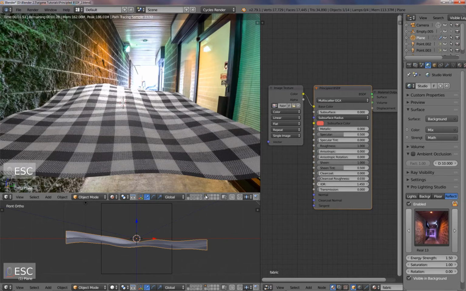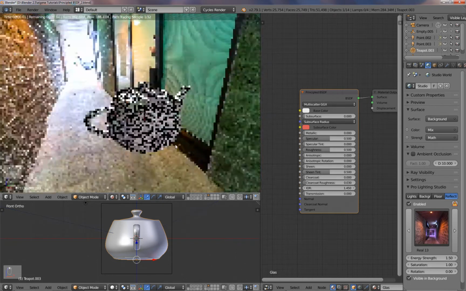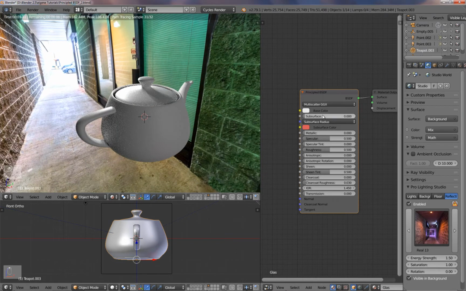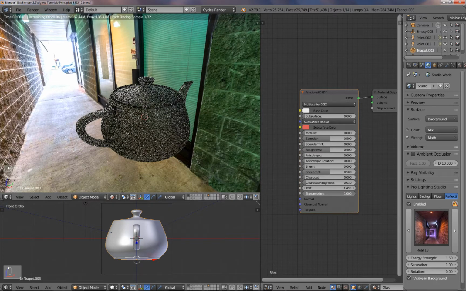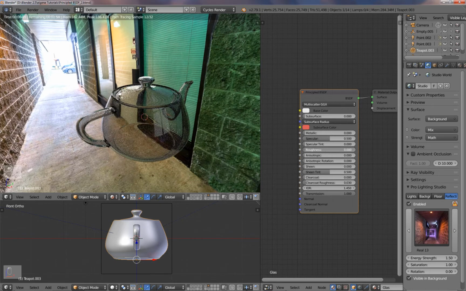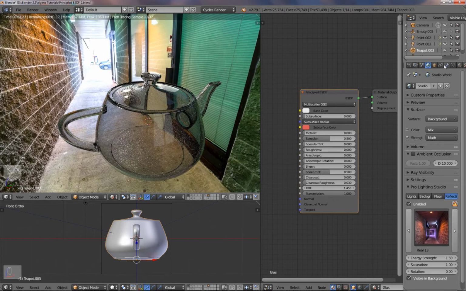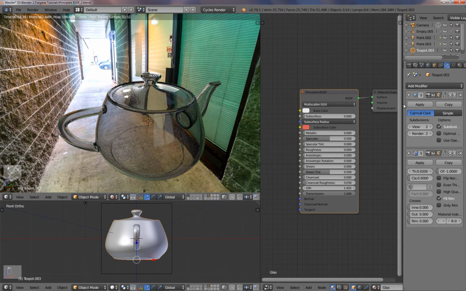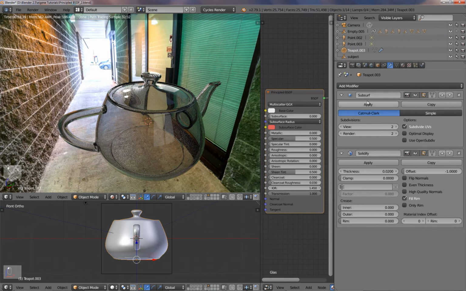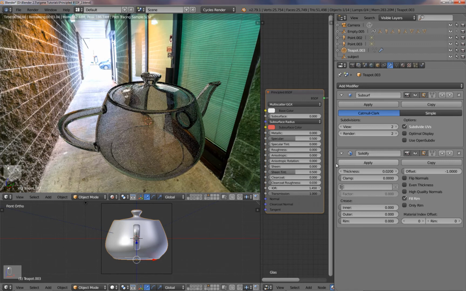Okay, last material, glass. So put the teapot from Blender in here, and it's really simple. All we have to do is add transmission, and I turn down the roughness. Let's turn it down to 0, and you get your glass material. By the way, I also used a solidify modifier, subsurf and solidify. I don't think the order matters, yeah, that one was a little better.